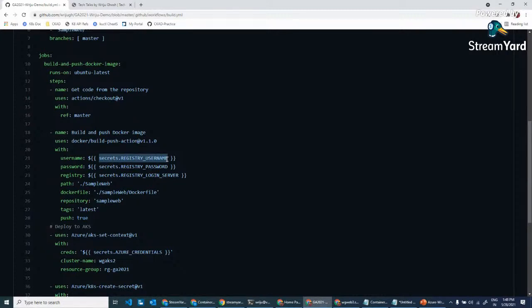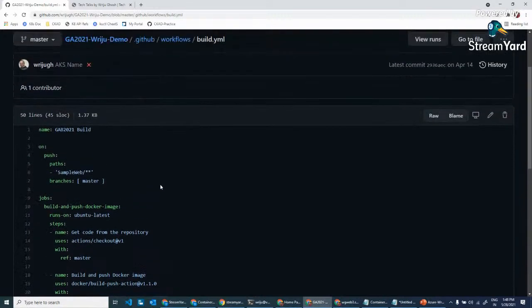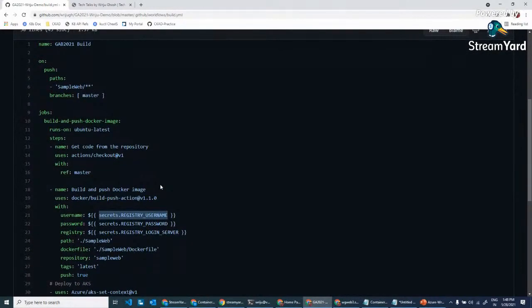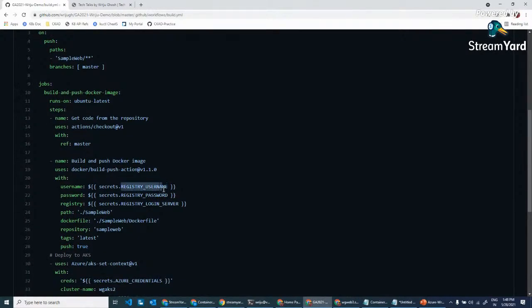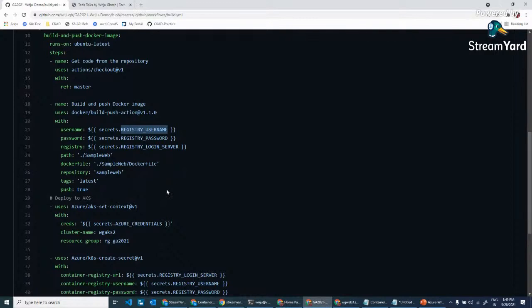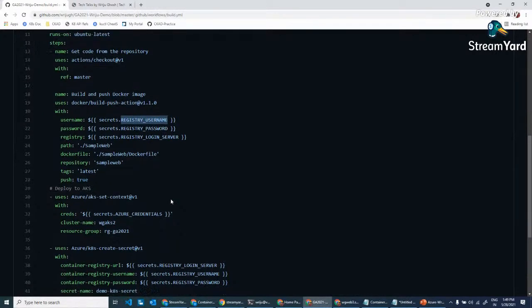So you can set this up in your GitHub repo about the secrets. So you can create the secrets. When you define a secret, you just give a name, and when you call it, you just call it this way. So this is how you call a secret, because I don't want my credentials to get exposed in a place which is publicly available, because you can also read this file. So I want to hide certain information. I can put it in a secret. You don't know what that secret looks like. I can only see it because I have a login to my GitHub, right? That's why a bit of security is in place, right?